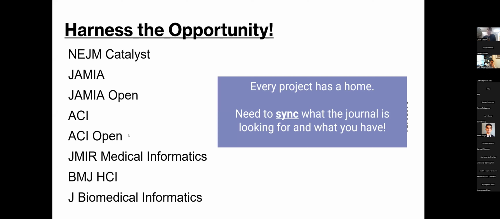ACI Open is sort of associated with ACI. As you go through these, you're probably going to look at the impact factors and see what has been a historical journal, what carries a larger impact. ACI is currently being evaluated for an impact factor. I don't know what it is off the top of my head. ACI Open is a newer journal, so they're getting indexed and developing that impact factor, but it's not there yet. So that can give you a sense of higher tier versus lower tier journals.